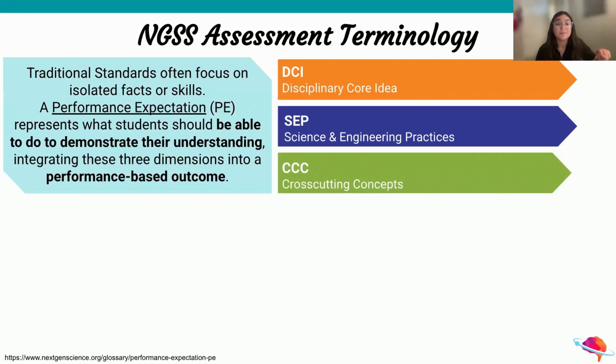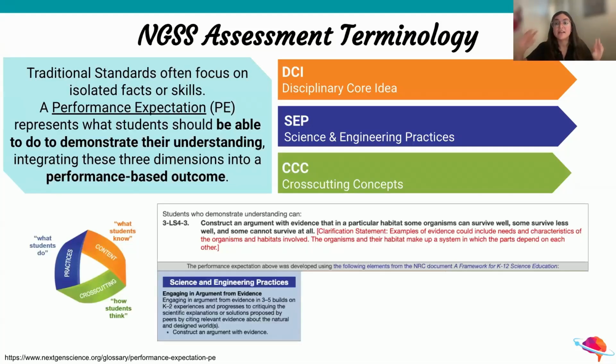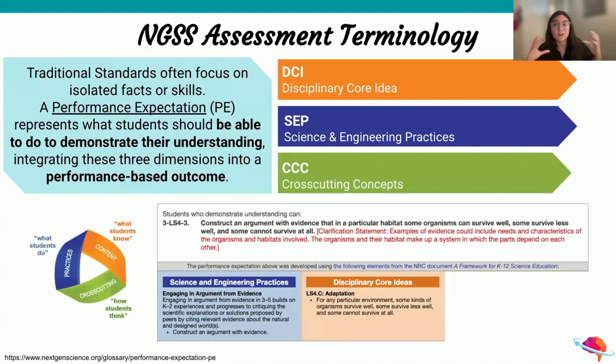So you can see in the example that we're going to show you below, all 3 of these dimensions come together into one performance-based outcome. So students aren't just recalling facts, they're really making sense of the phenomena and showing their thinking in action. Now, when we talk about the DCI, we know we're talking about the science content.